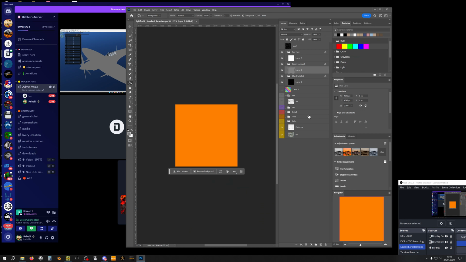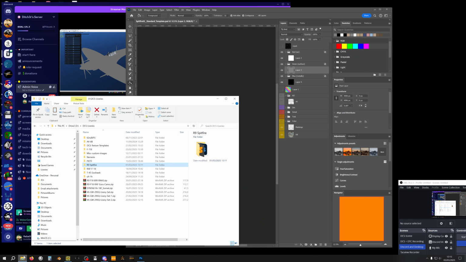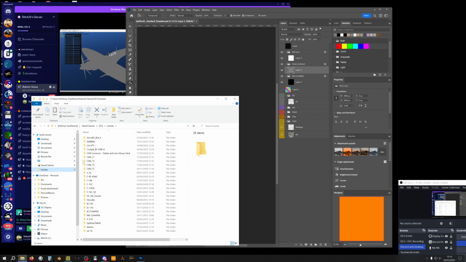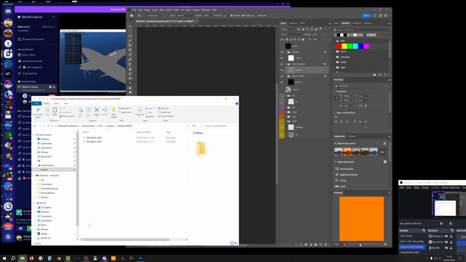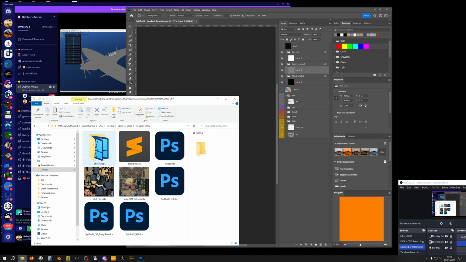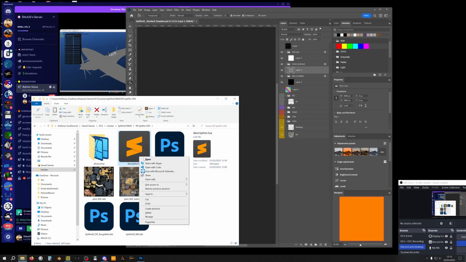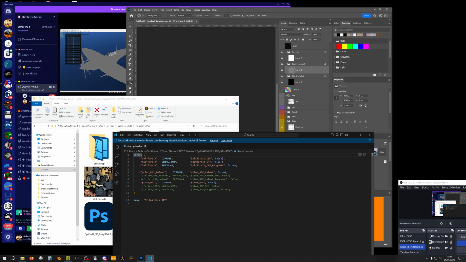Let's minimize that. File. Libraries. Spitfire. Dev. Description file. Open with code. Spitfire.